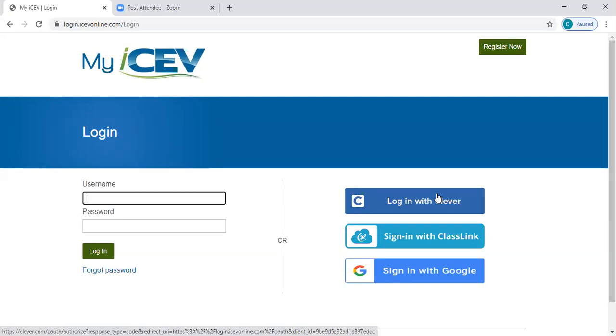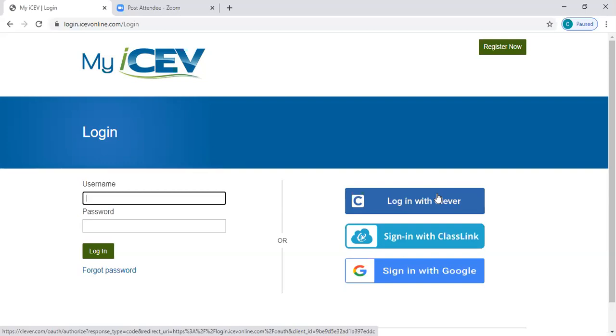And the reason I'm not already logged in, because some of you may be using Google Classroom, or your school has you set up with a single login through a third-party company, either Clever or ClassLink.